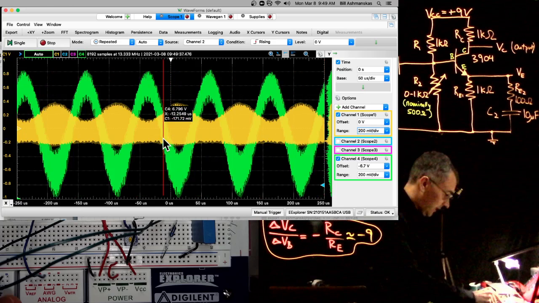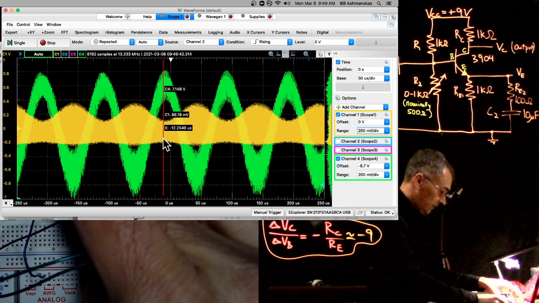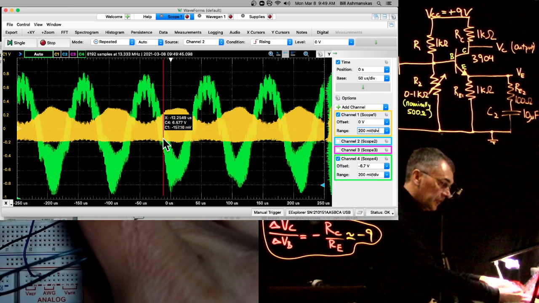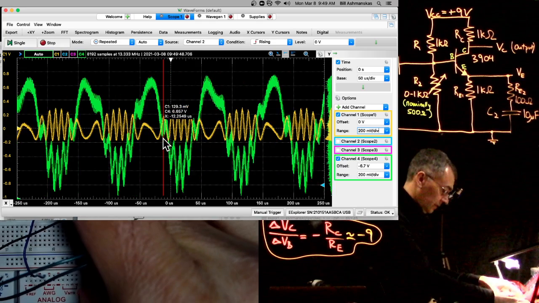Yeah, so it's kind of bothersome that we have all this fuzz on the input signal we're looking at.